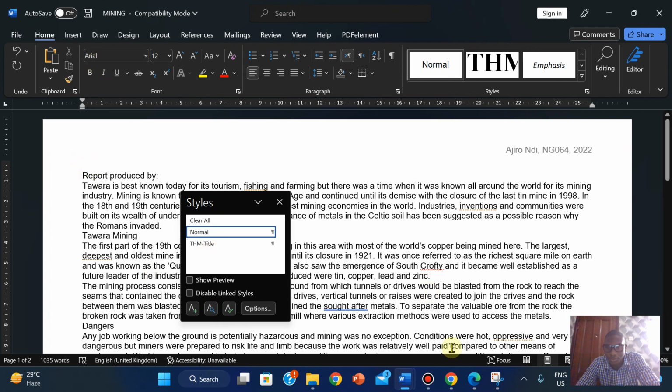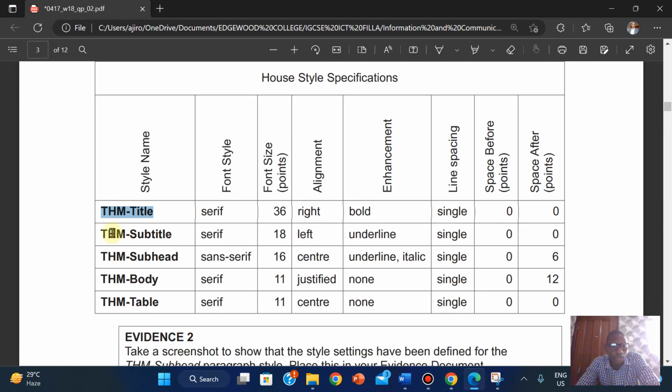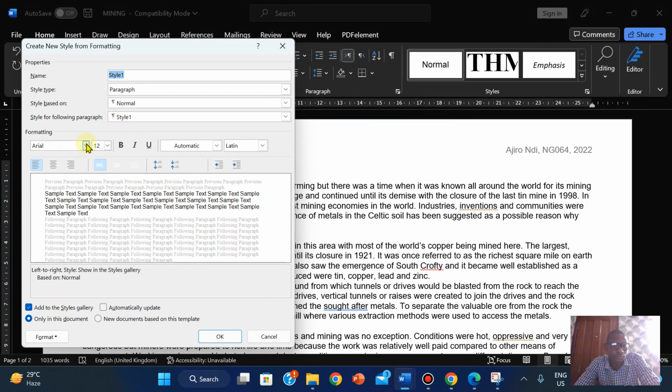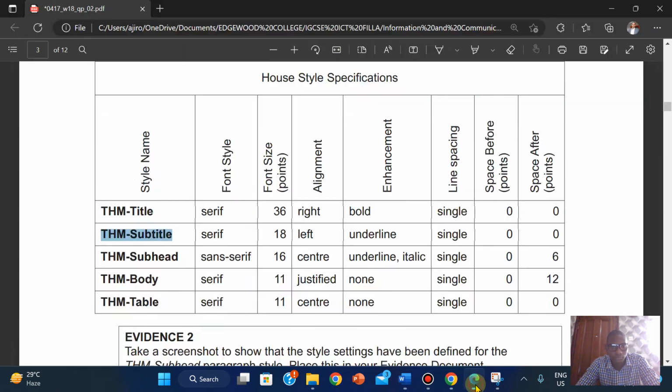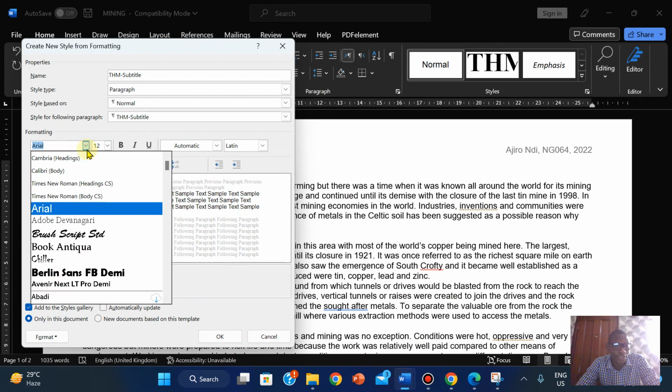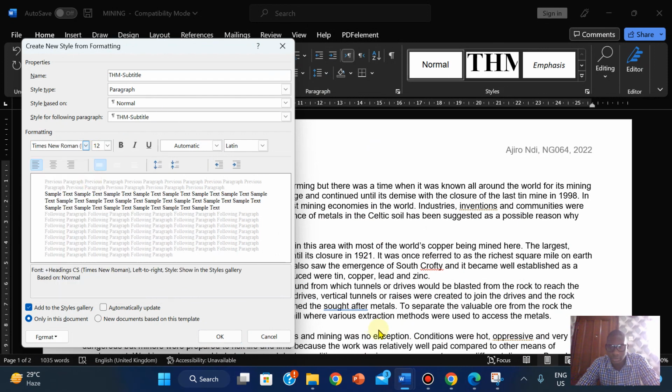The next one we're going to create is THM subtitle. Copy, paste. That's Times New Roman. Subtitle is still going to be a heading.